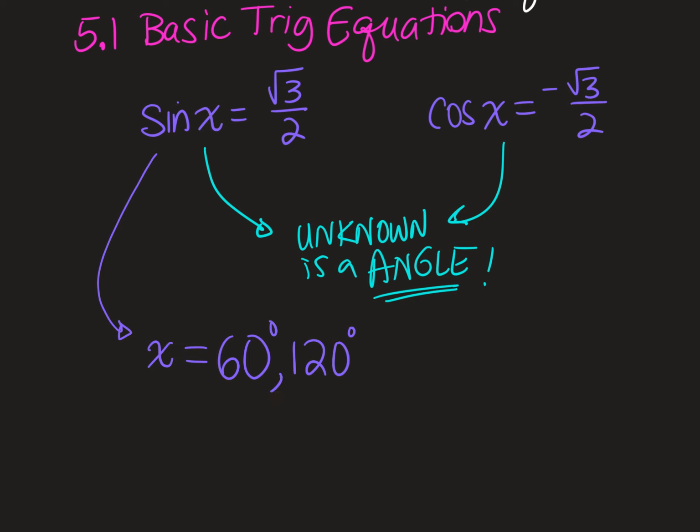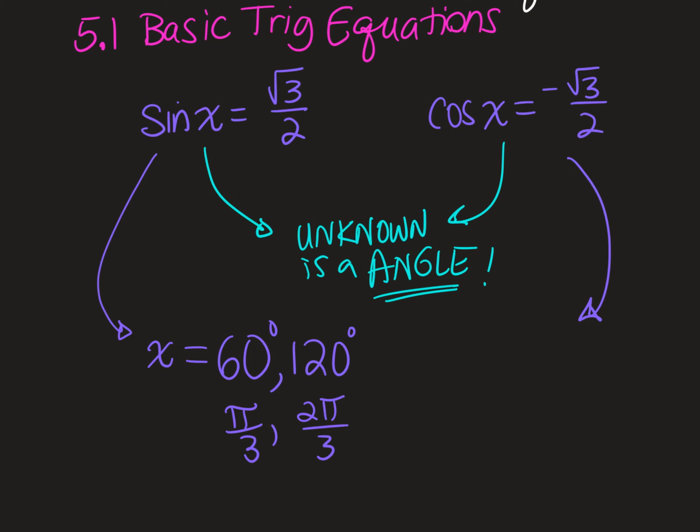What if I ask you to write those in radians? What's 60 degrees in a radian measure? Pi over 3. And then 120 is 2 pi over 3. Good. So we could write our angles either as degrees or radians. You will be given specific instructions in how to write your answers, and I'll talk about what that looks like in just a second. So let's just try this one too.